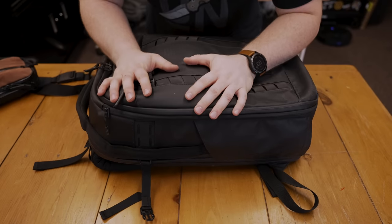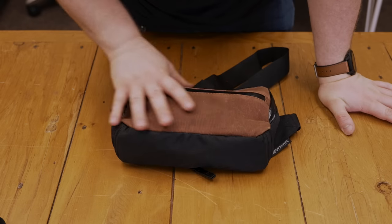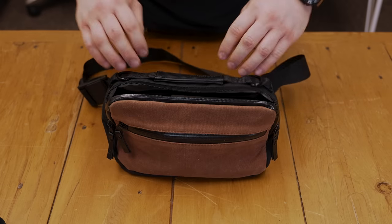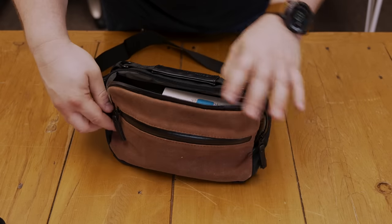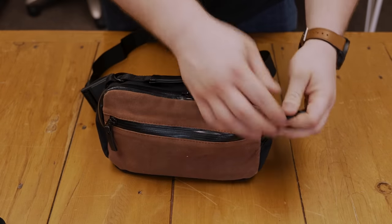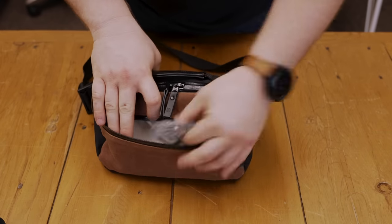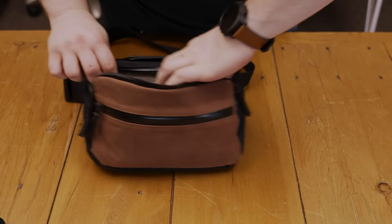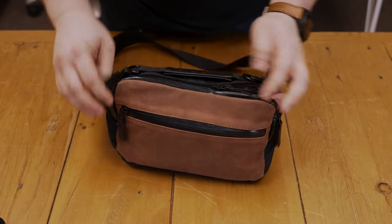This is the bag I'll carry on the show floor — it's called the Dad's Fanny and it's technically a fanny pack set up to use as a sling. Right now it has stickers and business cards. It's super handy — if I buy something I can throw it in here. Front pocket has hand sanitizer, breath mints, gum, chapstick, a handkerchief, and band-aids in case I cut myself on the show floor.